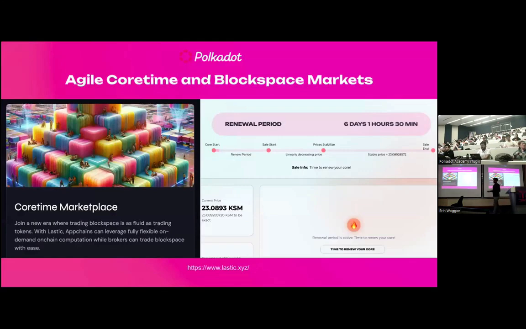Fine. So where are we headed? Today, on the Kusama network, which is Polkadot's canary network, Coretime is live. So with Agile Coretime, you're able to purchase coretime on demand. You can produce a block on demand, or you could also purchase bulk coretime, which will let you produce blocks 24/7. So there are a couple of really good, well-maintained websites out there that let you buy coretime on Kusama. So in a couple of months, you'll see this live on Polkadot.